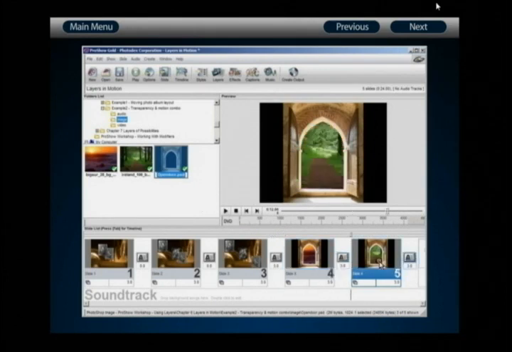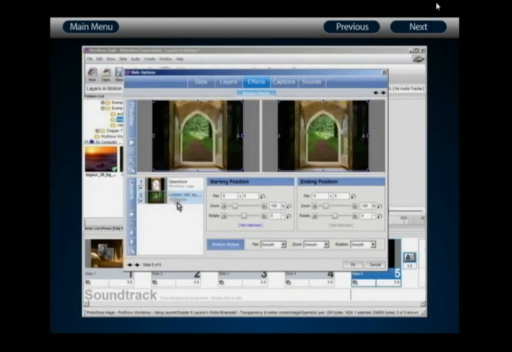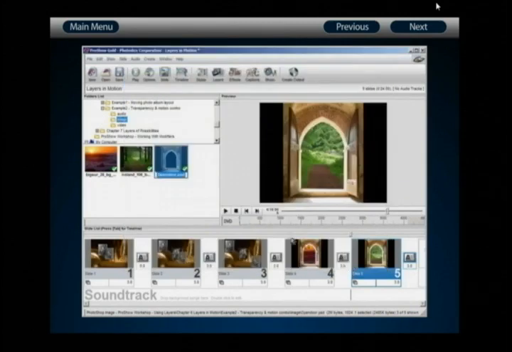So let's add a little bit of motion to my forest here in slide number 5. Again, I'll double-click on the slide to open the options. I'll select slide number 2. And let's start with a zoomed out view of the road, and then let's just do something simple like zoom in to appear as if we're moving down the road, just like so. With that done, click on OK, and now we can play the sequence back and see that we have the moving ocean, which then fades into the moving scene of us appearing to walk down the path.